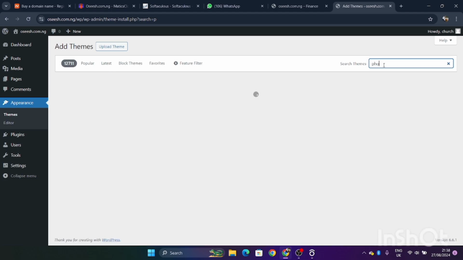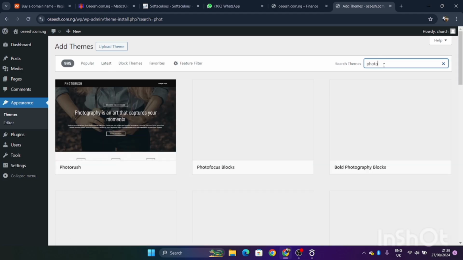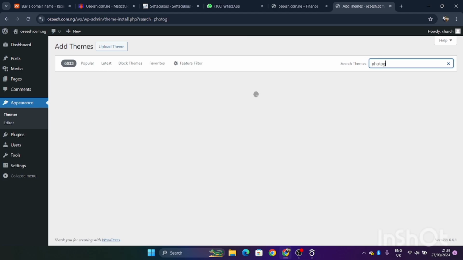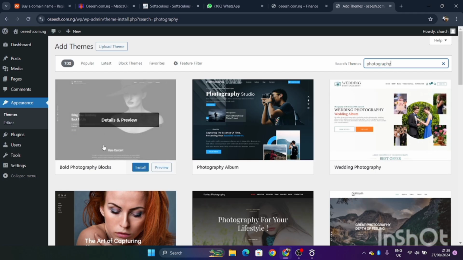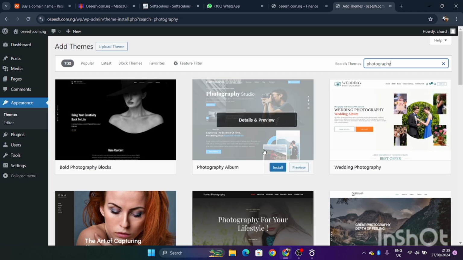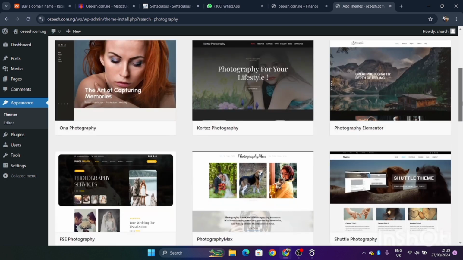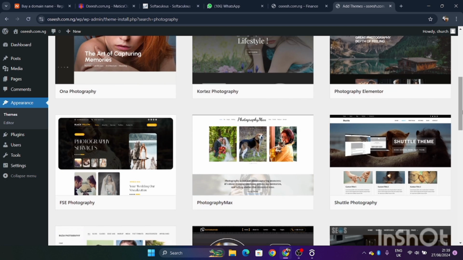Let's say photography. Just type anything that you want here. Photography team. Under photography team, you will see different types here.